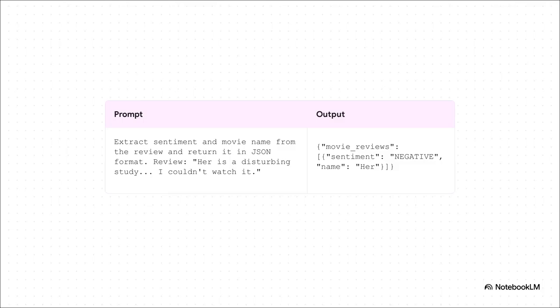By explicitly telling the model to give you the answer back in JSON format, you completely solve the parsing problem. You get clean, predictable, machine-readable output every time. This makes integrating with your back-end, your database, or your front-end components so much simpler. You're no longer just hoping for a good response, you are engineering one.